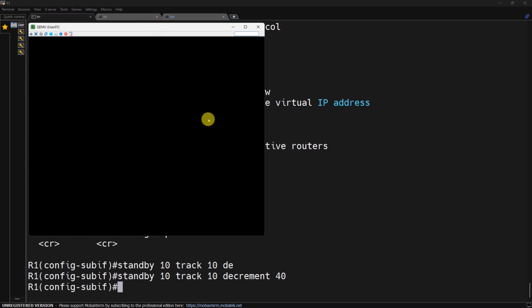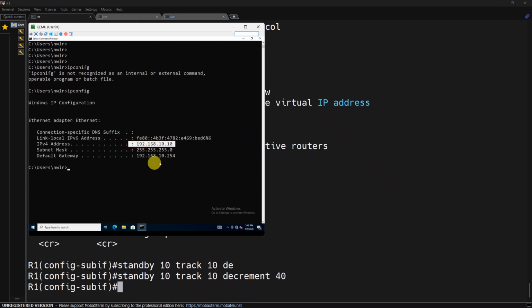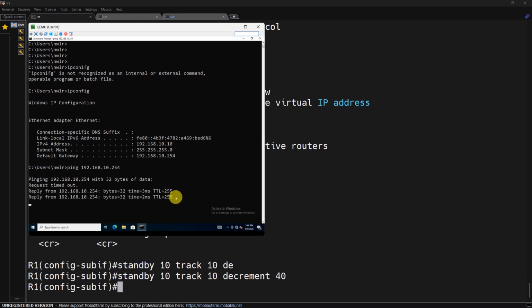Now let me open user 1. Before we test the failover, we will check the status in the normal state, and maybe I can ping the gateway. Let me show you the IP config. The IP is 10.10, and the default gateway is 10.254, and I ping the gateway successfully.